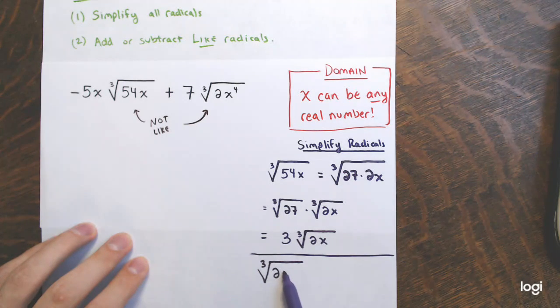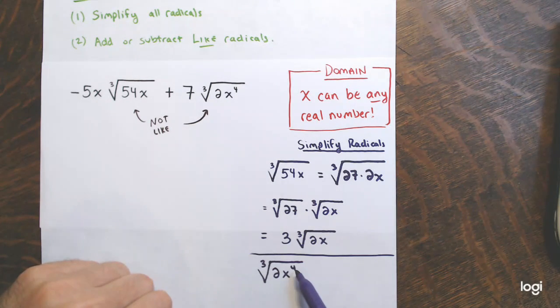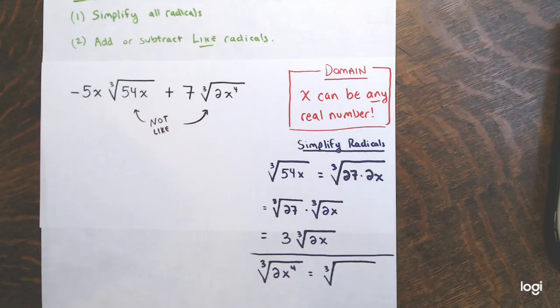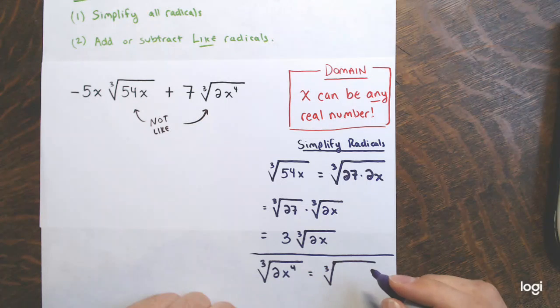Then the other one, I have the cube root of 2x to the fourth. Now, the number part, the 2, is not a perfect cube. That's 2 to the first power, and that doesn't factor any further. But the x to the fourth power, I know 4 is not a multiple of 3, but it does have a multiple of 3 that's less than it. I can pull off x to the third power from this, and that's a perfect cube, so I'm going to do that. If you're unclear about why I'm doing this, I did put up a video in the past about simplifying radicals using the product property, so take a look at that, or look up other people's videos, or look in your books, whatever.